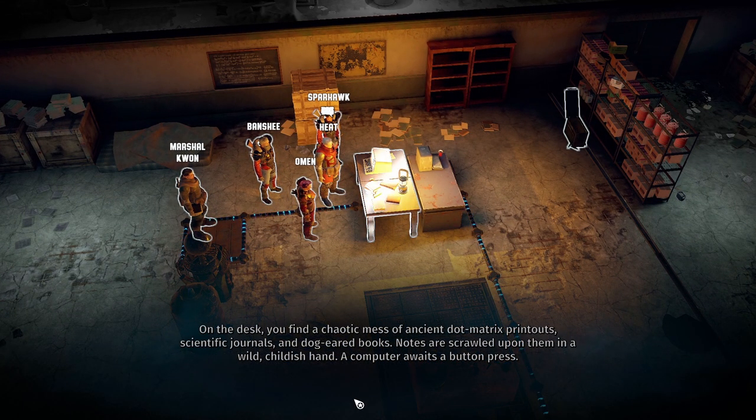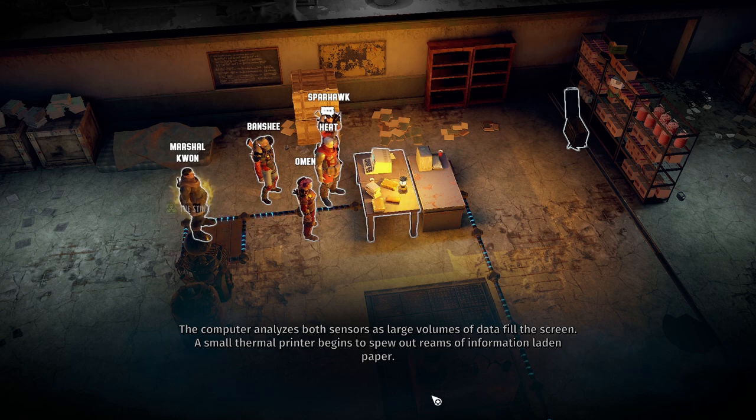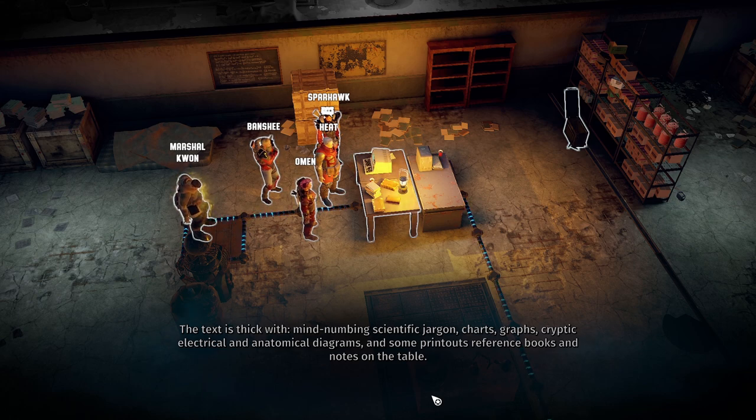On the desk, you find a chaotic mess of ancient dot matrix printouts, scientific journals, and dog-eared books. Notes are scrawled upon them in a wild, childish hand. A computer awaits a button press. Begin the experiment. The computer analyzes both sensors as large volumes of data fill the screen. A small thermal printer begins to spew out reams of information-laden paper. The text is thick with mind-numbing scientific jargon, charts, graphs, cryptic electrical and anatomical diagrams, and some printout reference books and notes on the table.